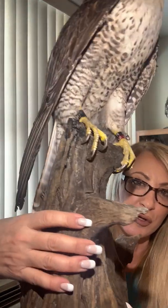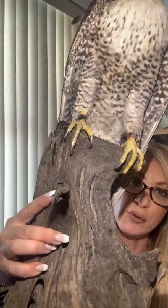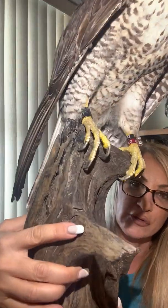What about an aggressive bird? Do you know that birds will use their talons as weapons? I mean, take a look. This is a pretty dangerous weapon, wouldn't you agree? So birds sometimes fight for territory or for a mate, and they will use their weapons, their talons, in order to fight with each other. The last thing I can think of that a bird of prey would use their talons for is to move their eggs. So when birds are incubating their eggs, they want to get heat distributed evenly. So they'll use their talons to kind of turn them around very gently.